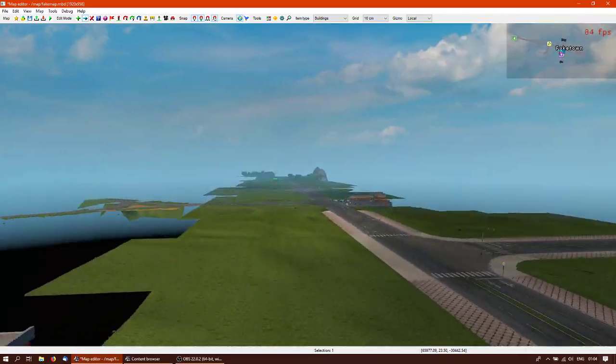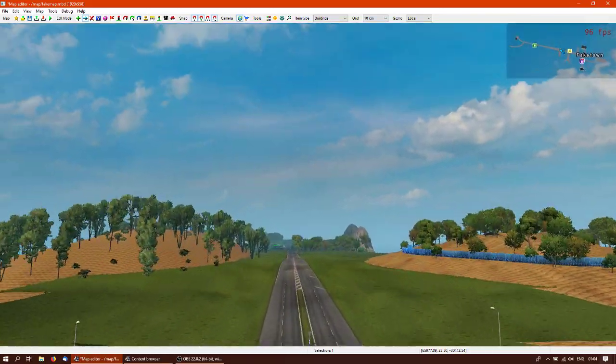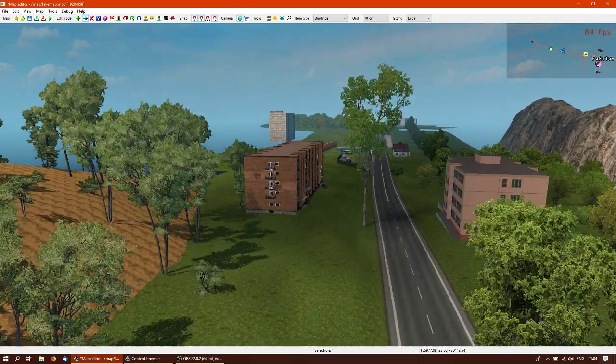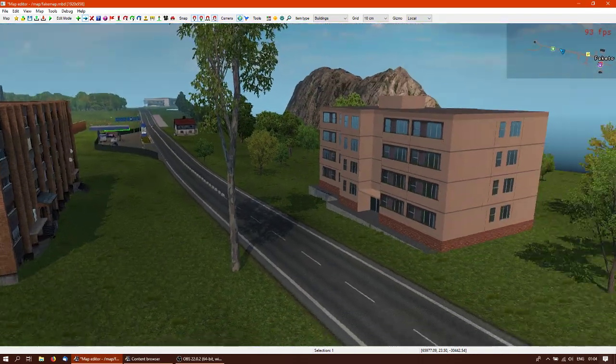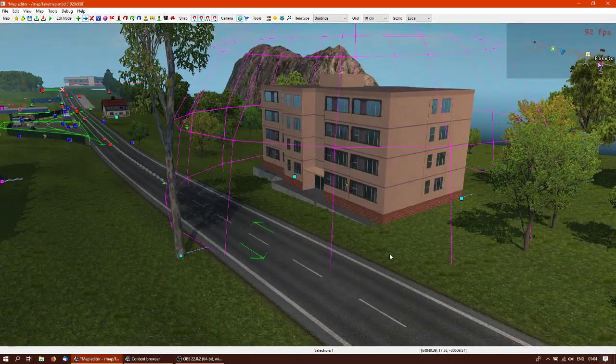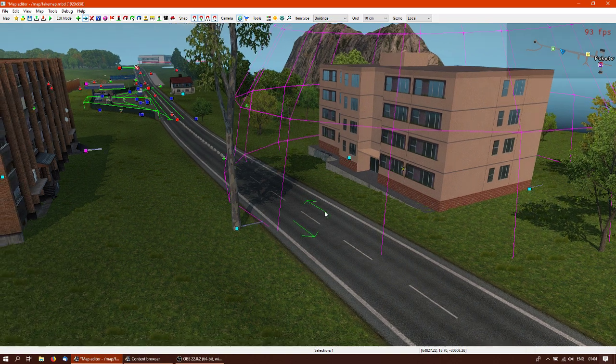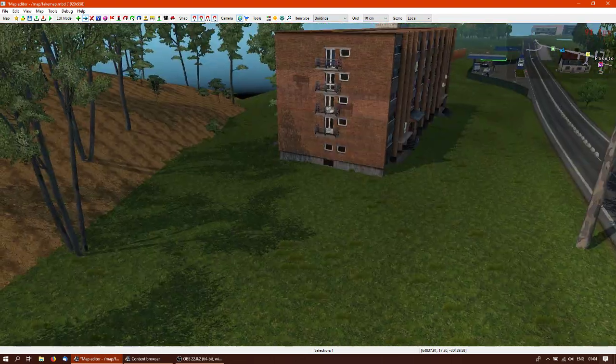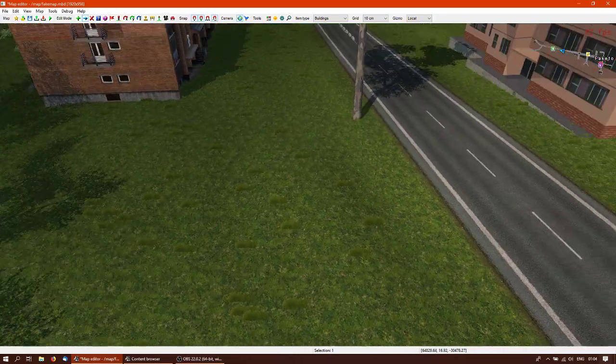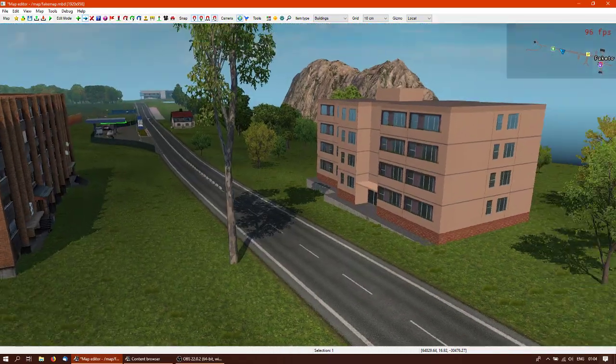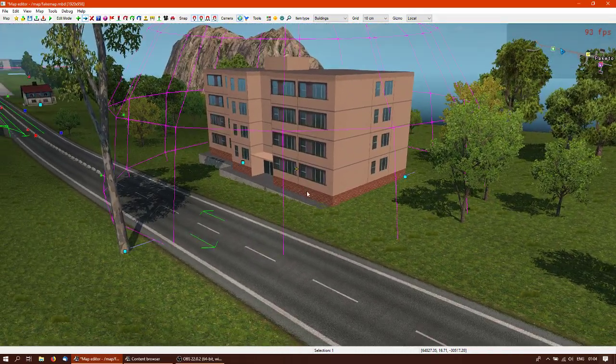We are going to talk about models. Keep in mind first, there are models good for short distances, and I am talking about, sorry, I'm talking about high resolution models like this one here, like this tree here, and not like this building here.